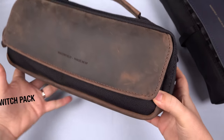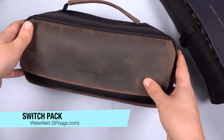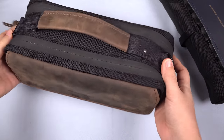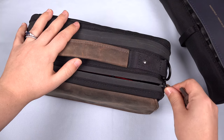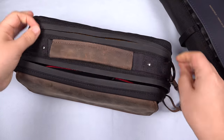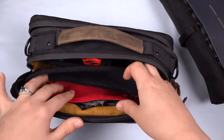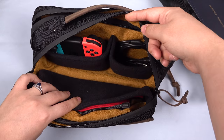If you need more space than the City Slicker, there's also the Switch Pack, also by Waterfield Designs. I can't as easily fit it in another bag, but it's really handsome and handy all on its own. You can carry it by the handle or get an additional strap. This fits everything including the Switch in the grip case as well as all my daily carry essentials — extra Joy-Con, full-size cables. The only thing is the Switch doesn't fit in the grip case in the dedicated slot; I have to sit it in the middle, but that's just fine.